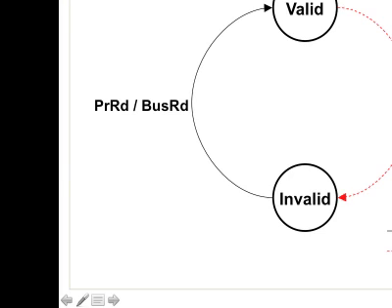This is to say, if we see a bus write generated by other processors, and if that's writing to the same address, then I will have to mark my cache line as an invalid cache line. That's exactly the invalidation protocol we looked at. We invalidate my cache line to say that the copy I have is an invalid, out-of-date copy.